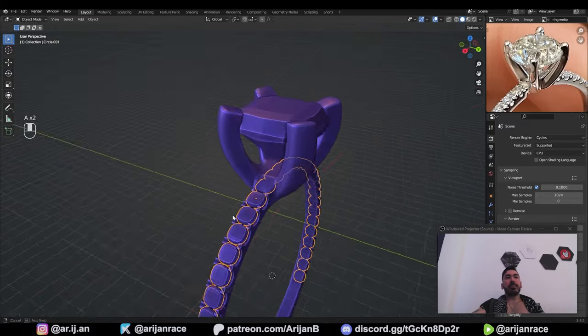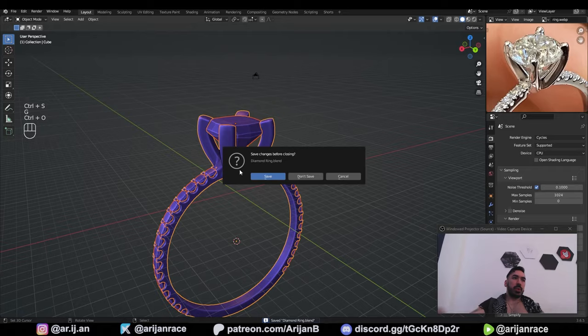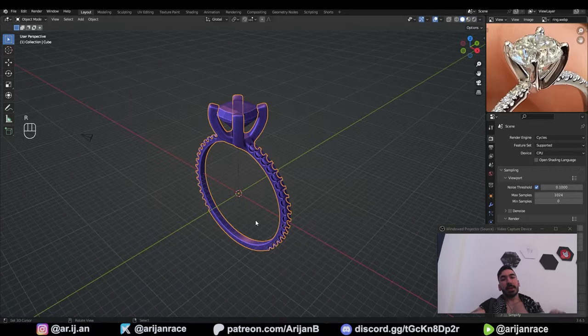Now we got a bunch of diamonds arranged in a circle. We can join those into the same object as this one up here, parent that to the ring, and the diamond ring is finished. Let's make some materials.